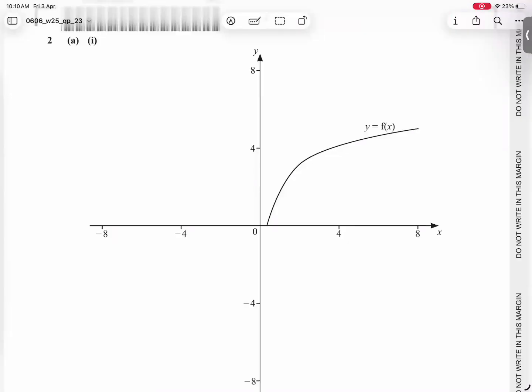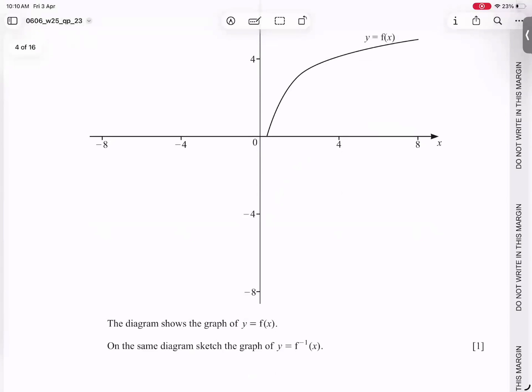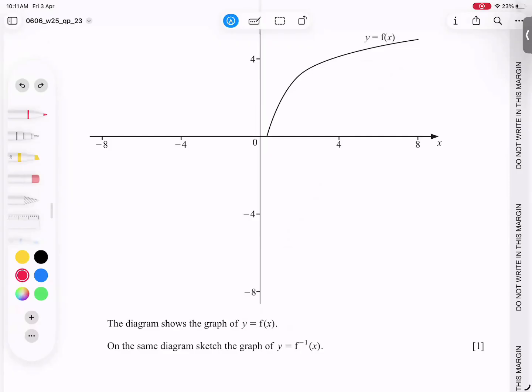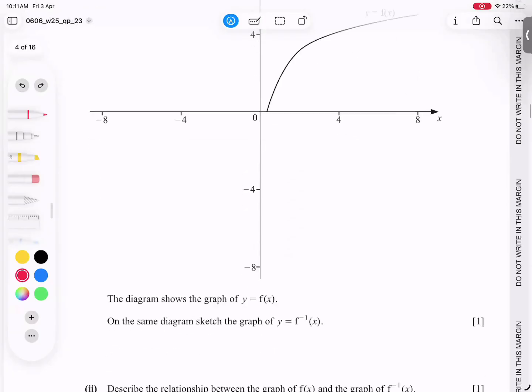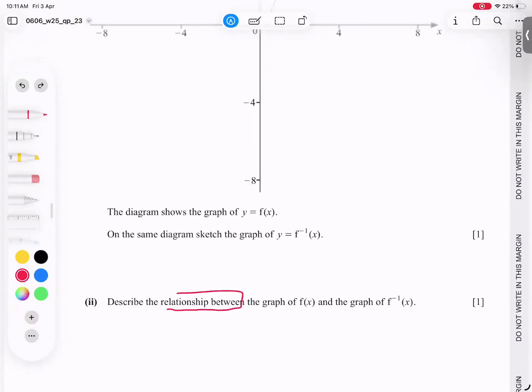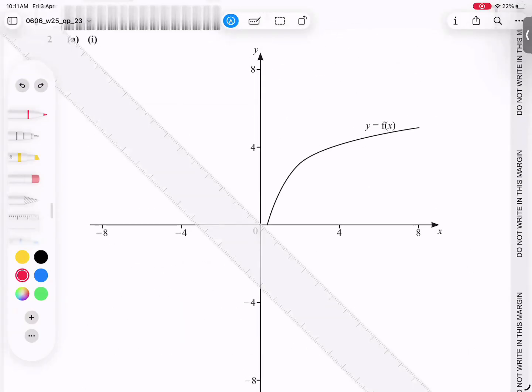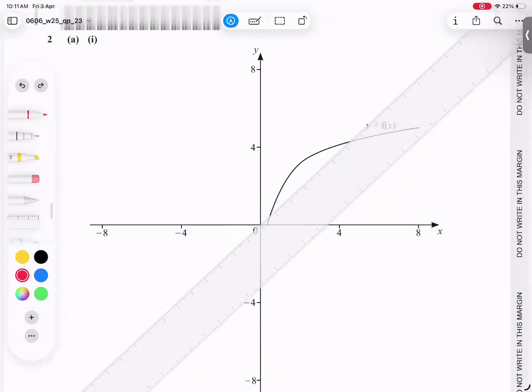Question number 2, students. What is question number 2? He is asking that this curve is given, f of x. You can see clearly, and sketch the inverse on the same diagram. And what is the rule? Basically, students, he's asking about the relationship between the two graphs. So you have to understand that every time this kind of question comes, we have to draw a line. Look, they are equal at this point. So I will label this point. There's a very important point, and 0 0. These two points are very important.